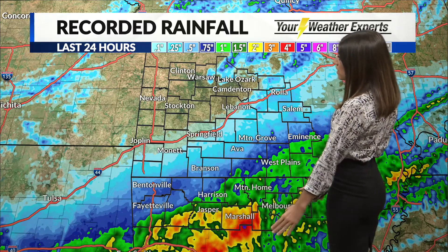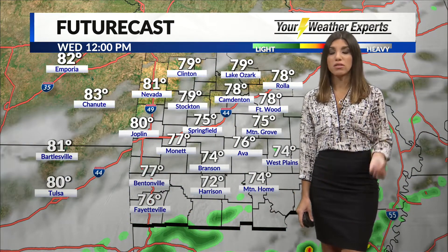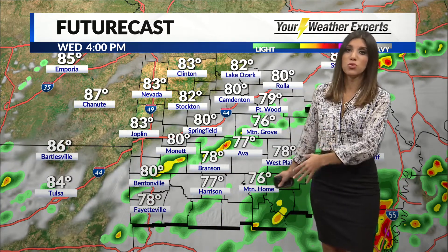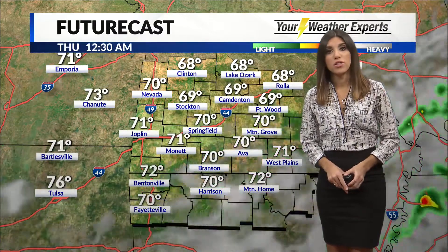There were water rescues, and much video coming out of that area yesterday of those water rescues. Again, the heaviest rain from yesterday is focusing that same area again today. Hour by hour, you'll find some of those showers to the south, some clouds out there this afternoon, a couple of showers possible in Missouri, with highs up around 80 degrees. Some cooler temperatures to the south where you've got the clouds, some warmer lower 80s with a few more breaks in the clouds to the north.